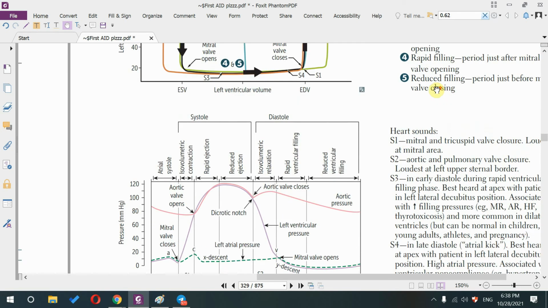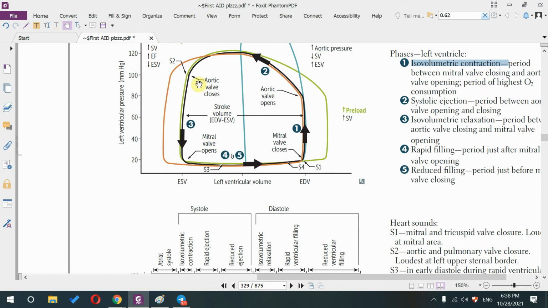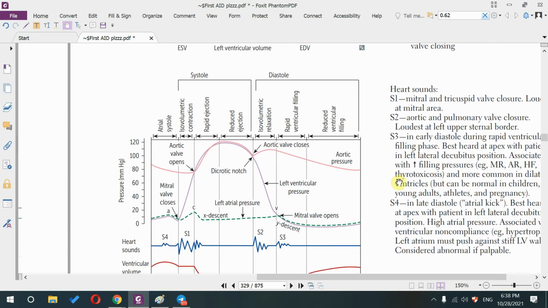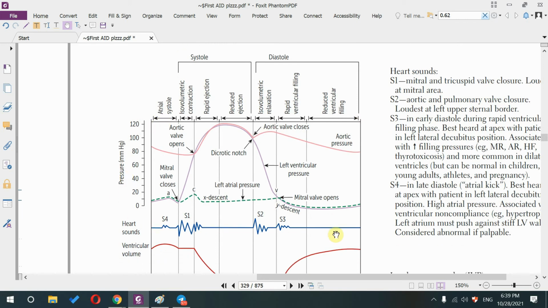Diastole. So the diastole, where does it start? Here, at the S2. So the S2 starts and we have isovolumetric relaxation. So the heart relaxes, you remember the graph, and then we have rapid ventricular filling, and then we have reduced ventricular filling. And do you remember, after the reduced ventricular filling, what does the atrium do with what is left of blood inside of it? Yes, exactly. One last push. Atrial systole. Okay? Because remember, guys, it's a cycle. So it goes from here and it returns back here. Okay, so we understand the heart sounds.